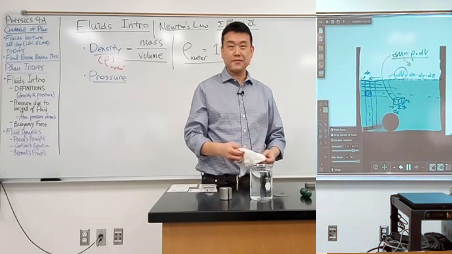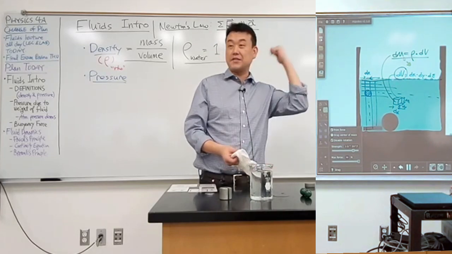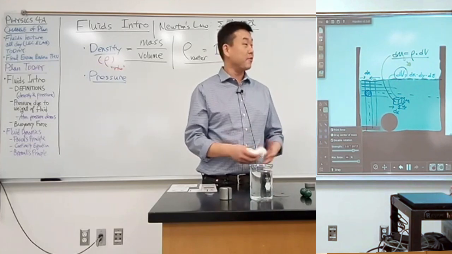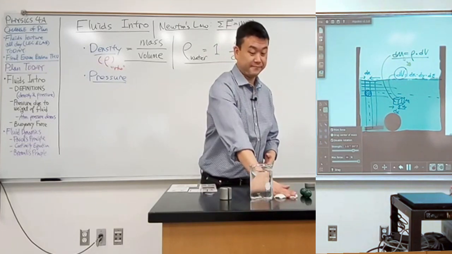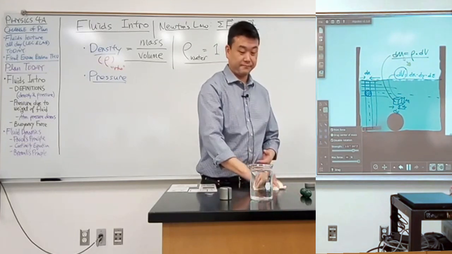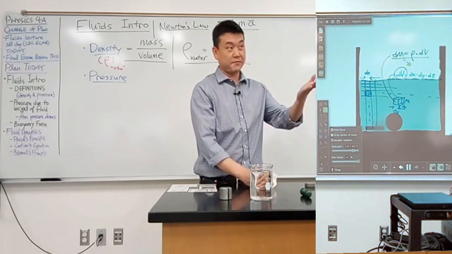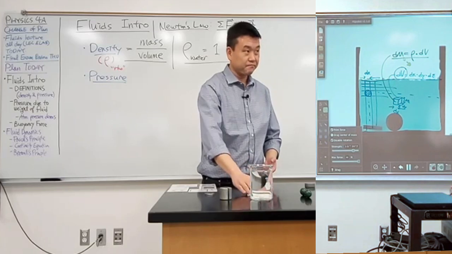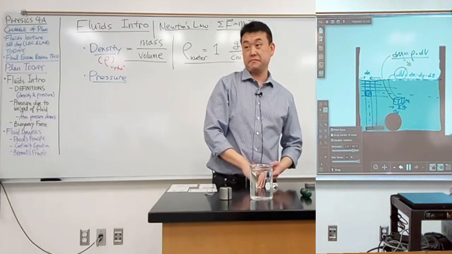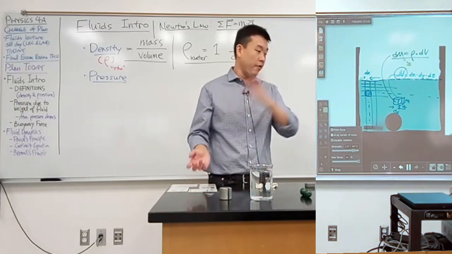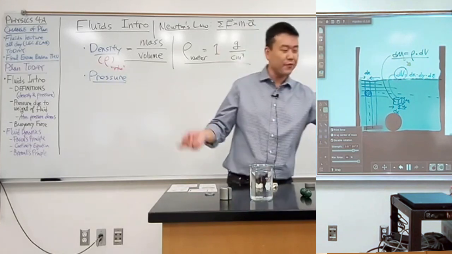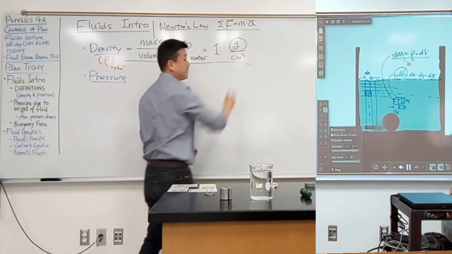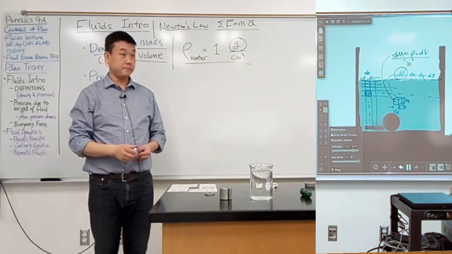No one here knows the science history? Like why the density of water came to be exactly, or almost exactly, 1 gram per cubic centimeter? Yeah, it's by definition. This is how we originally, hundreds of years ago, defined the gram. Gram used to be defined by a property of water.